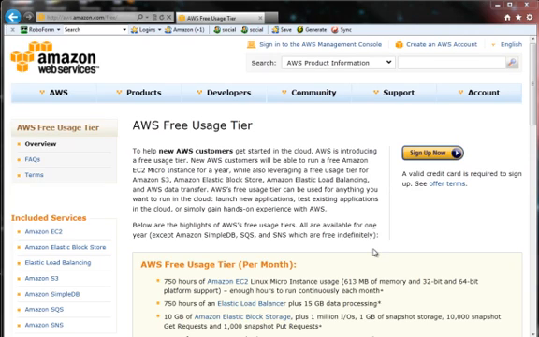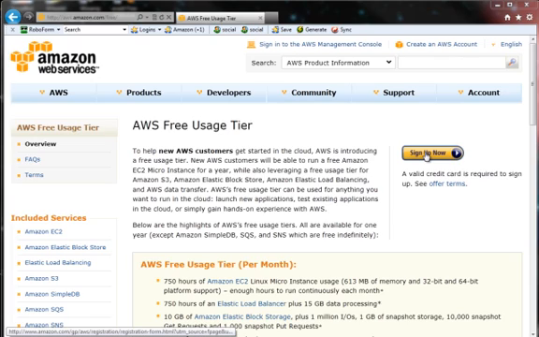Okay, so what we're going to do now is sign up. Make sure that you have this URL, which is aws.amazon.com/free/. Otherwise you're signing up for the full-fledged service. And this is a free service that Amazon is providing, which is a 12-month free trial to allow more people to get in and use their services.